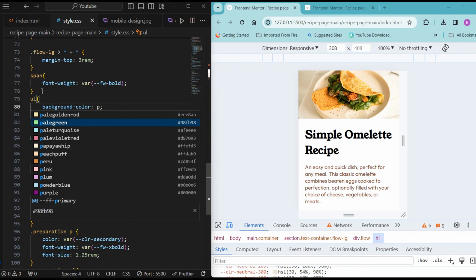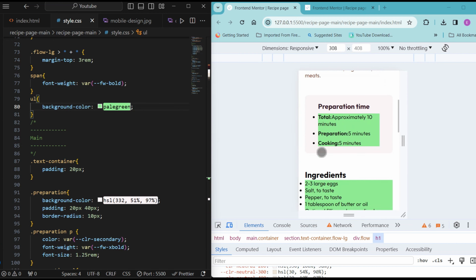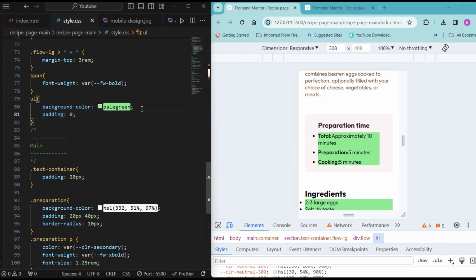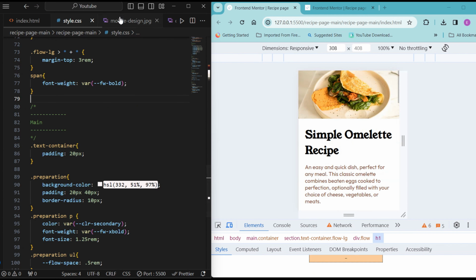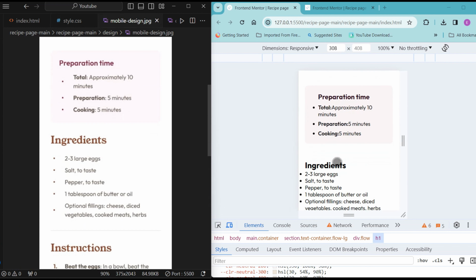I'm going to do maybe pale green. Okay, and oddly enough, there doesn't seem to be any padding here, but let's just confirm because there are some defaults that come with styles, and oddly enough, that's not the reason why this looks, I don't know, it doesn't look very balanced to me, but we'll keep moving forward and pressing on. So this is, like I said, not pixel perfect, but it's as close to it as I can come right now. And then, of course, as we keep making progress, we'll keep altering and improving on our styles.